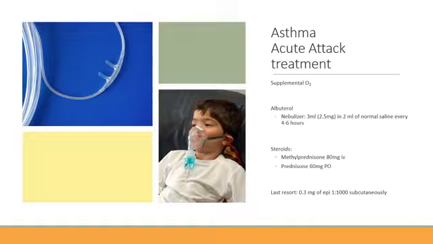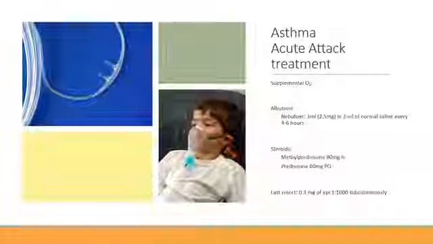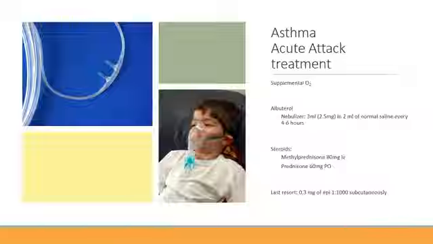And then really the name of the game at that point is to get those airways open. And so we do that by administering a beta-2 agonist that's going to act on the smooth muscle in the lungs. And so albuterol is really the primary agent that we choose from there. One of the more common ways we administer albuterol is with a nebulizer.